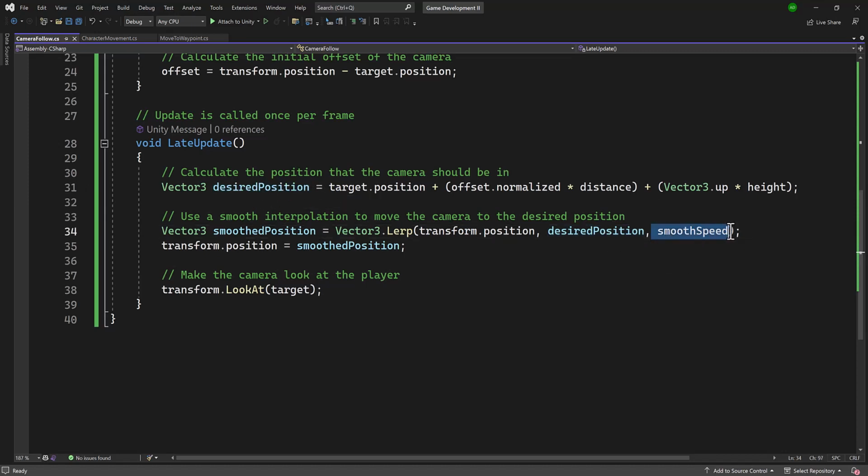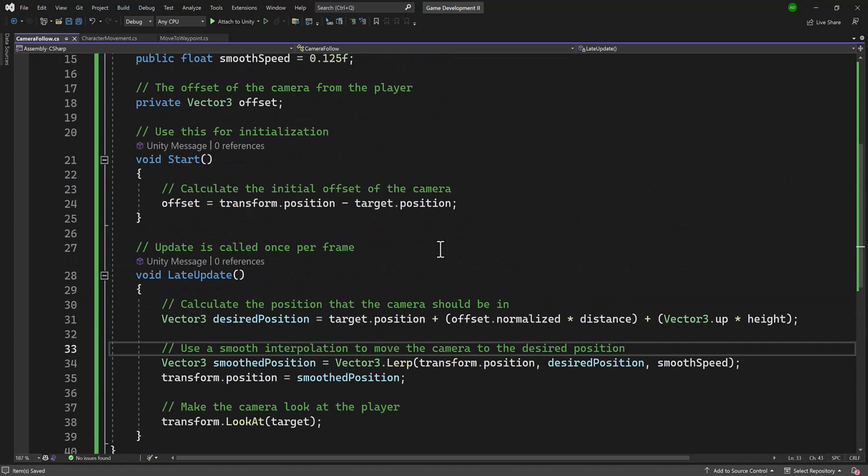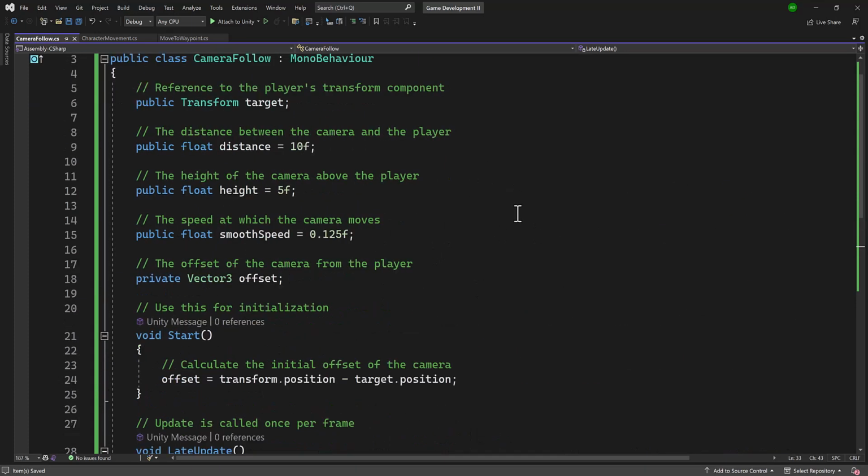And then the speed in which we're moving between those two positions. And then here's where we actually apply this smooth position to the positioning of this camera. Now remember, transform.lookAt will let our camera look at our target. So the entire time it's just going to be facing the target, which is the player. So if I hit Control S to save this, I'm going to pause the video. Let's return to Unity and see this in action.